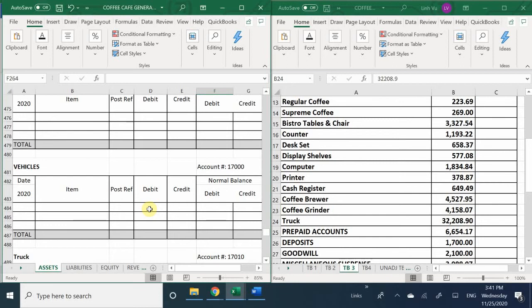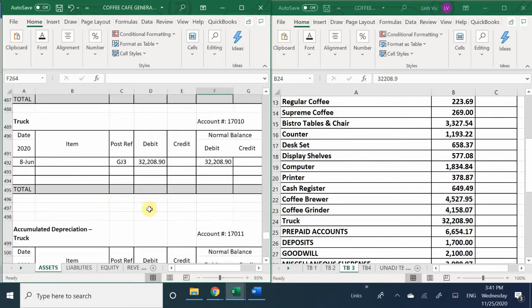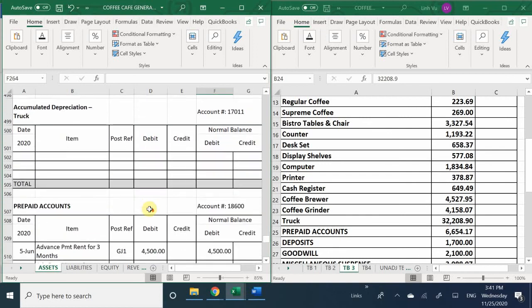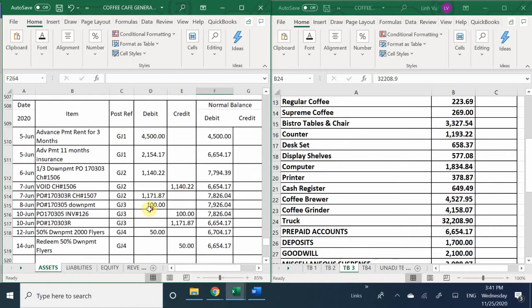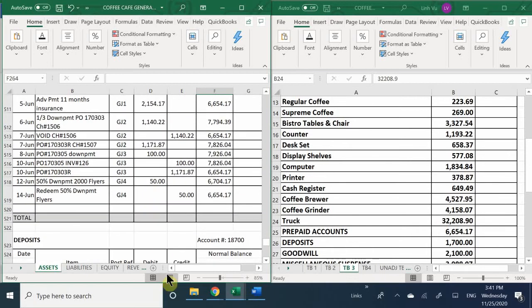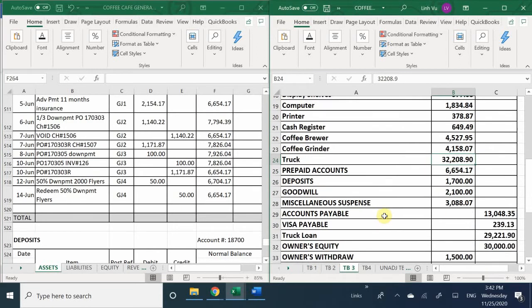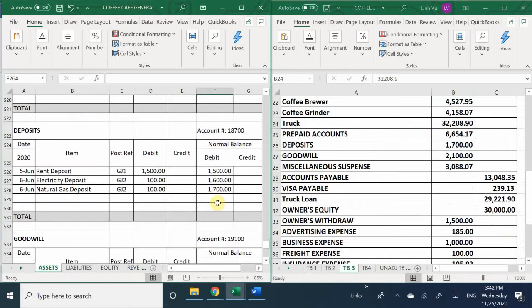What about my vehicles? Did my truck make any changes? No. What about my prepaid accounts? Still the same, even though we've made a couple of changes here and there. What about my deposits? That remains the same.